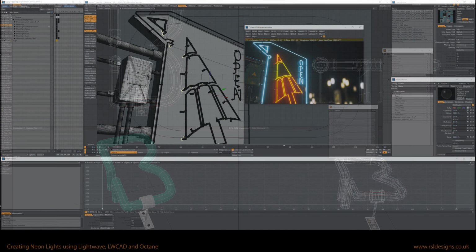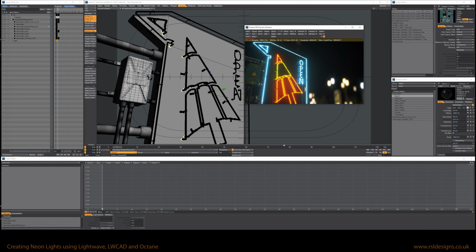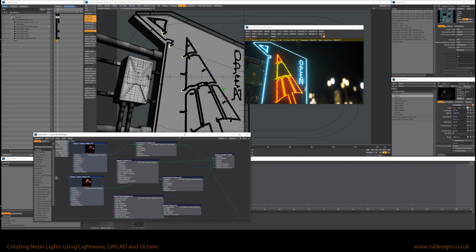So back over to layout, and this is the final scene that I've set up. The tubes took a little longer to create than just the basic one we showed you previously, but it was the same sort of method, and all I did was assign different textures to the inner part so I could make them different colours. And let's have a quick look at the setup.